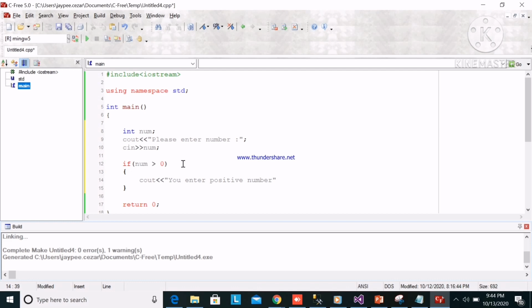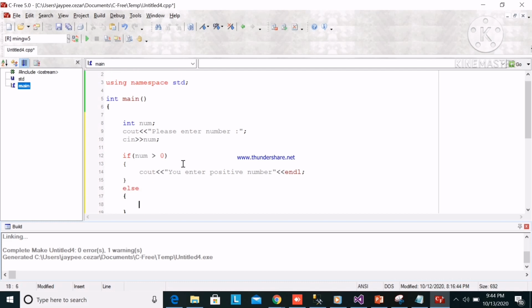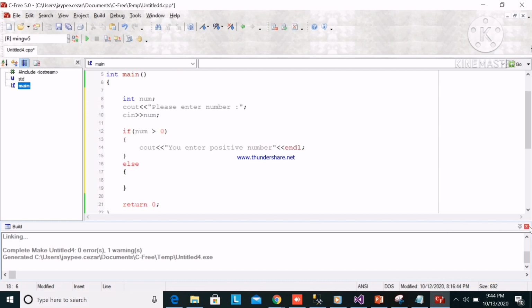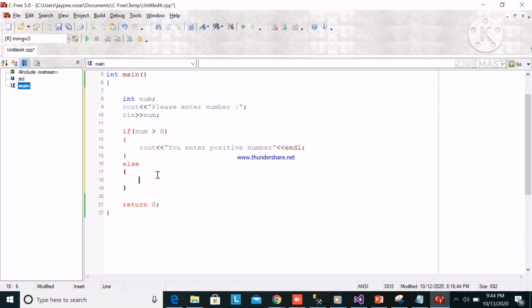Put here endl. Next else, the else statement, which is the false one. In the false case, cout, you enter negative number.